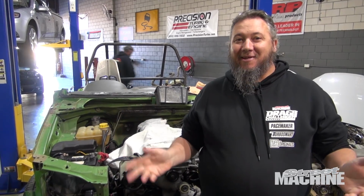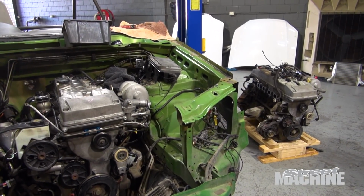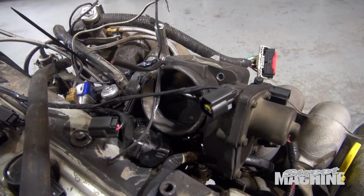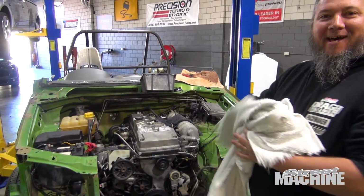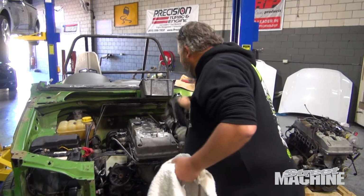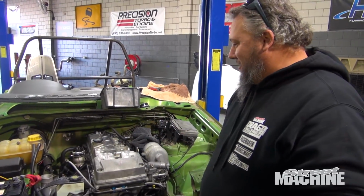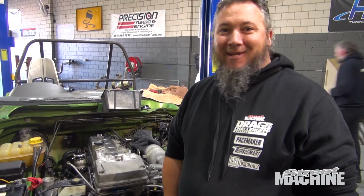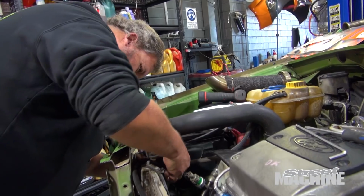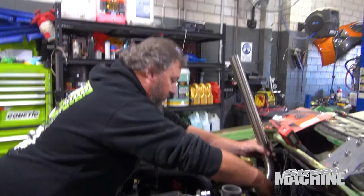So I left here about 7 o'clock last night after doing the valve springs, but while I've been away overnight, having a nice snooze, the magical fairies have been at work. That's our old engine over there. That's our new engine in the car. I guess I owe someone a cut and a piss at least, because engine's in, converter's in. They've put it in for me. Am I disappointed? Not really. So the boys have given us a big step up.